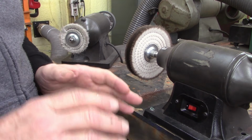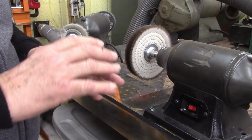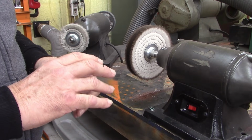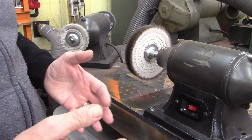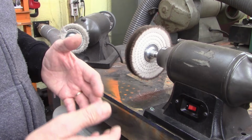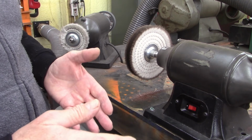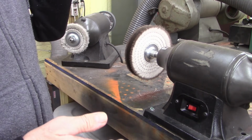There's guys out there, let you know right now, that do a very good job, and they do quality work that I've seen online. They just don't show all the steps, and it frustrates me because they cut in and I can't see. That's why my videos are so long. I try not to cut things out or fast forward to the next step, because it irritates me when I can't see what's going on.